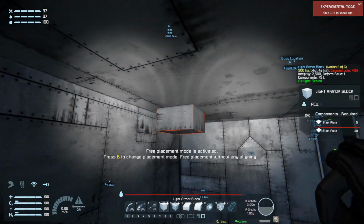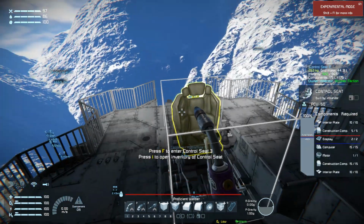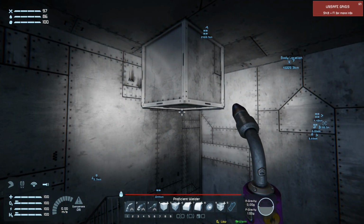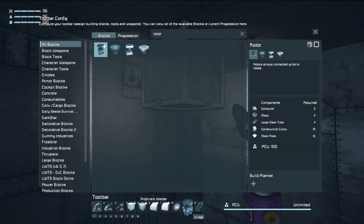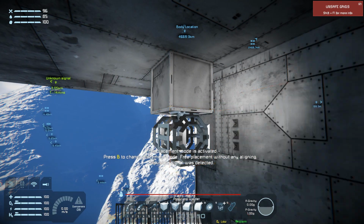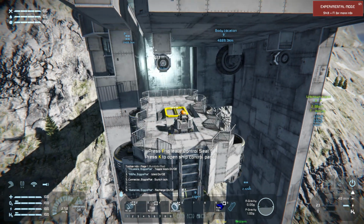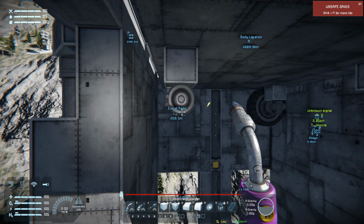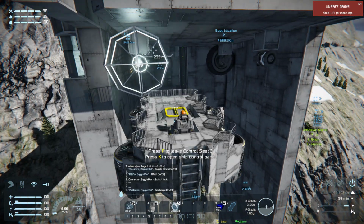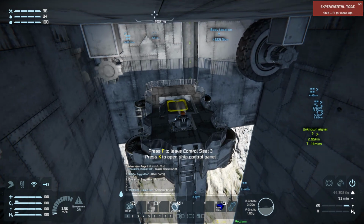Okay. So if that... Okay, so we need to put this one here, and then if that is the edge there, then we need to put this guy here. All right. All right, so now we need a rotor. Okay, so that'll work there, and then we'll do another one here. All right, so now I need to put in the wheel over here if it will let me. It might not. Oh, it will. Okay, good. But I don't think it'll let me put one in the back. But you never know. Maybe it will.